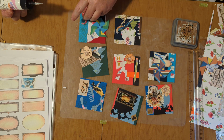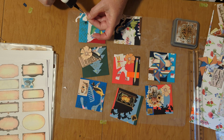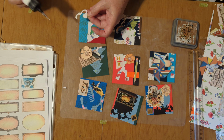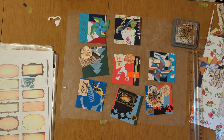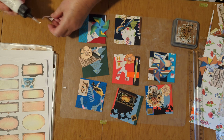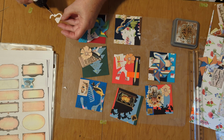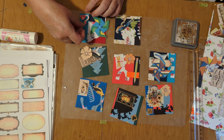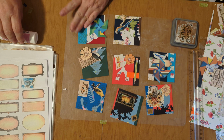Okay, so let's put our little phone on and finish up this batch so we can see what they look like. That glue is not coming out. Try again. Okay, so put the glue on like this. I'm using art glitter glue. I could use glue stick, but I'm just gonna use art glitter glue because that's what I have handy.